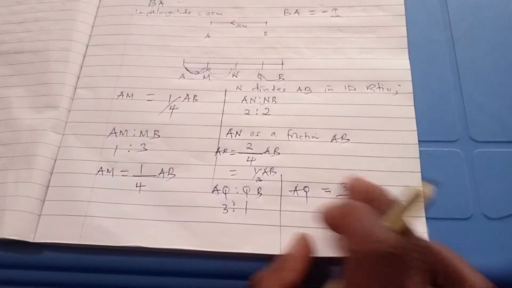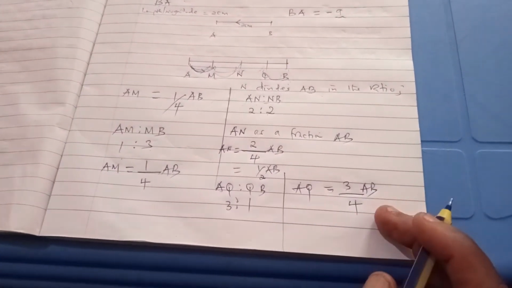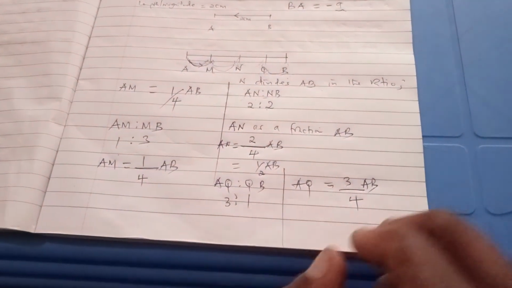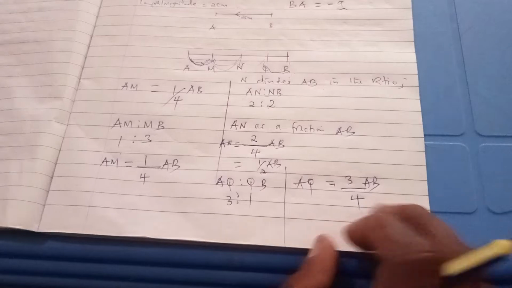It is important that you know this, because sometimes you may be given a fraction and you are required to write it as a ratio, or you are given a ratio and you will be supposed to write it as a fraction. So this is just an introduction. This is just a prerequisite of what we will encounter when we will be dealing with the questions. So having learned this, I think now we are able to work out the questions.